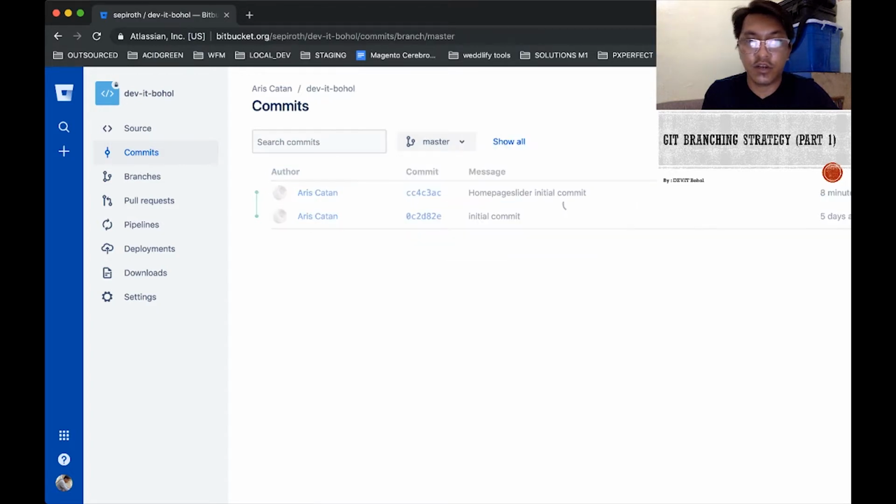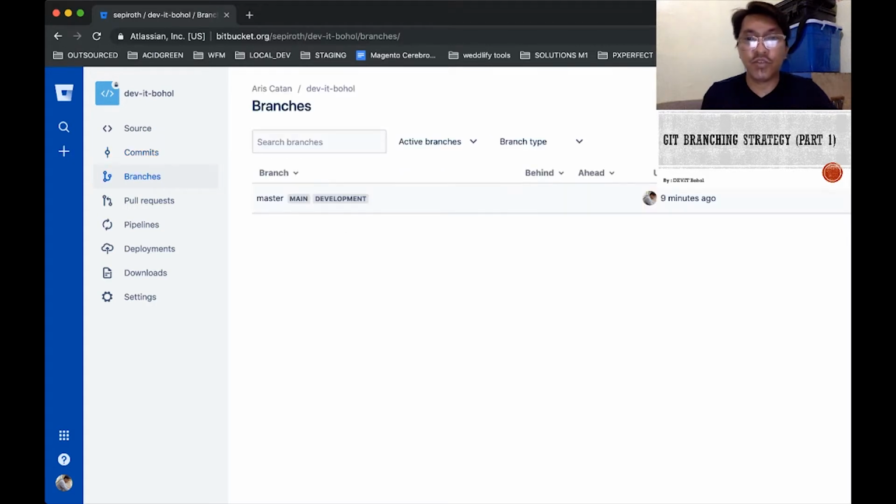You can see the history of the homepage slider branch, and now the history of the master branch. By this approach, a branch can be shared with your fellow developers, and they can git clone or git checkout the branch and work on it. So you can share it without touching the master branch.